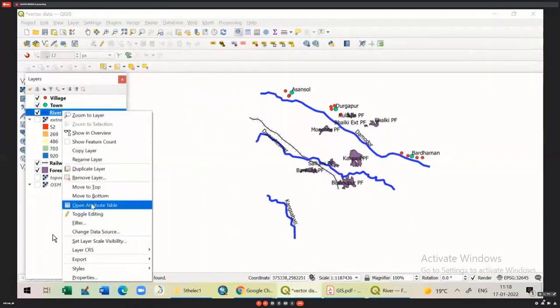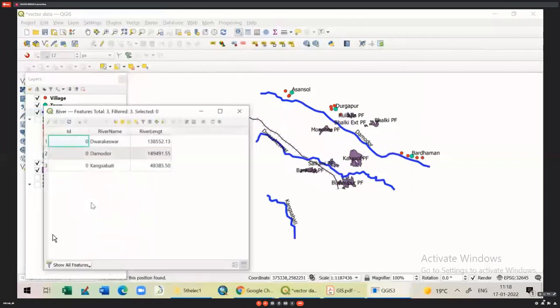There are various features. Anything we can add. Now these are the attributes that I was saying. So this is the river name, the river layer. So this is the river. So it can have, suppose we have 10 rivers. So it can have different rivers, and it can give also ID. So 1, 2, 3, 4, and length, if you want, it can be calculated.